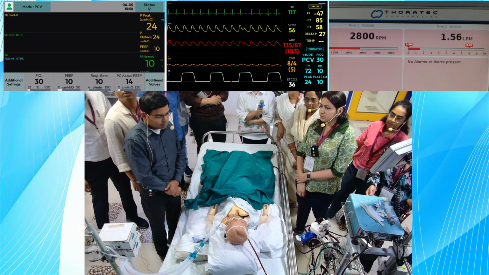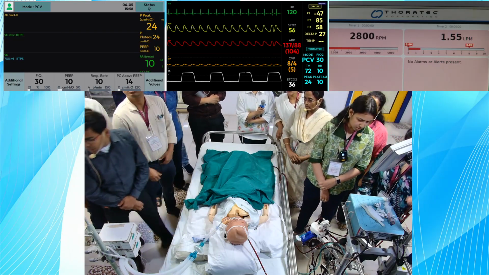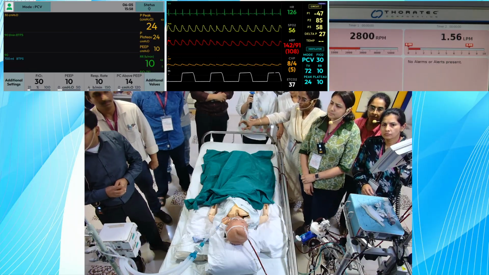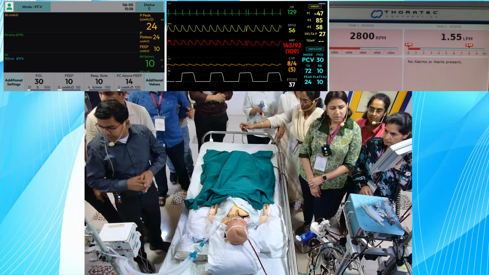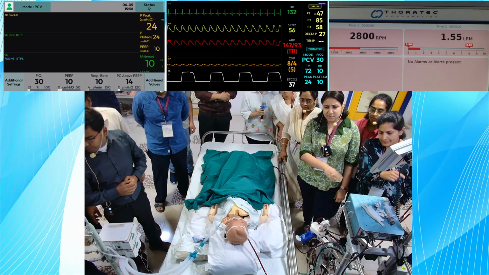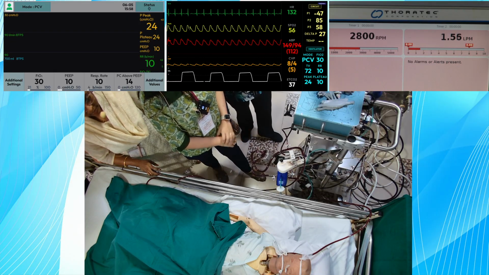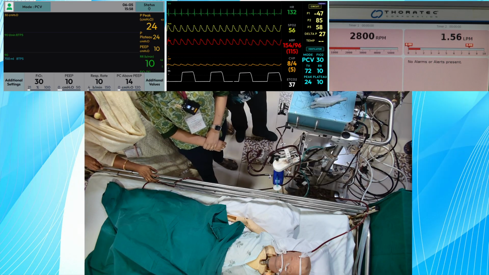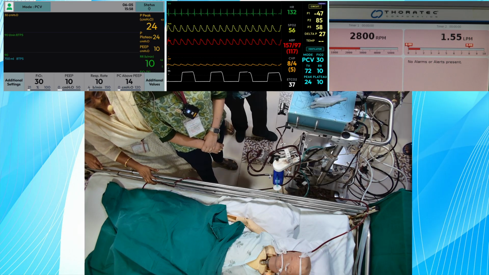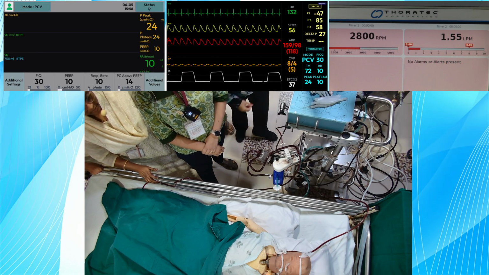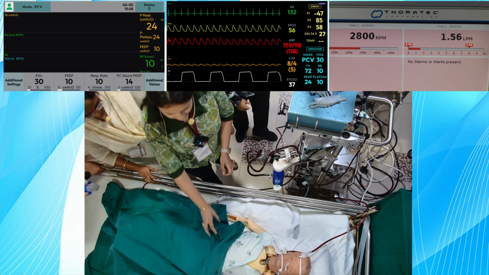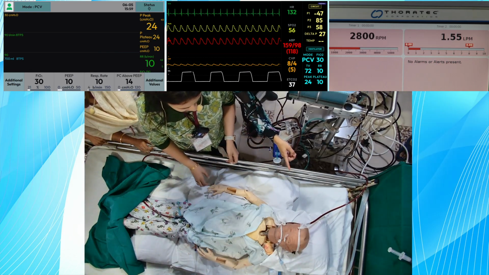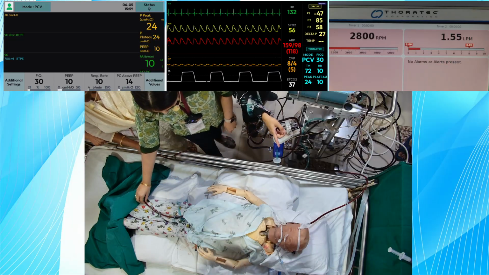Increase ventilation. Optimize the ventilator gas. The ventilator person, please increase the FiO2 to 100%. What is the FiO2 on this machine, sir? On the ECMO, the FiO2 is 100. Okay, then we'll have to go up on the ventilator FiO2. SpO2 is 56. We can increase the flows also. P3 is increased. It has become darker. It is having hypoxia.